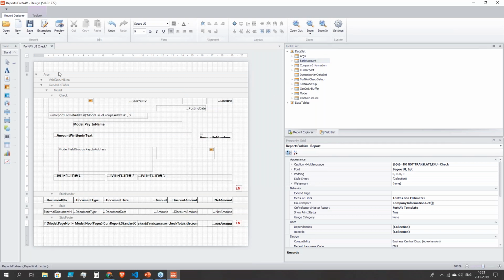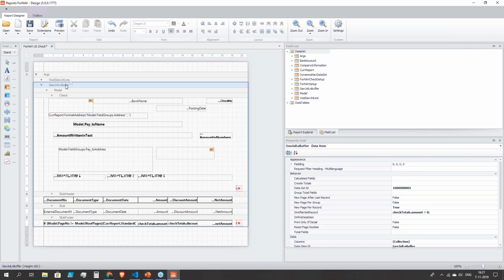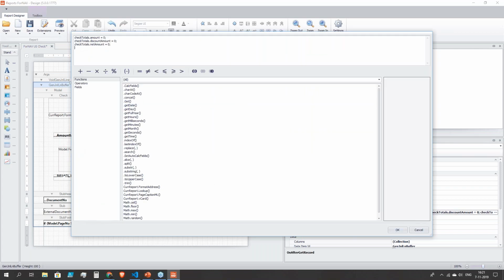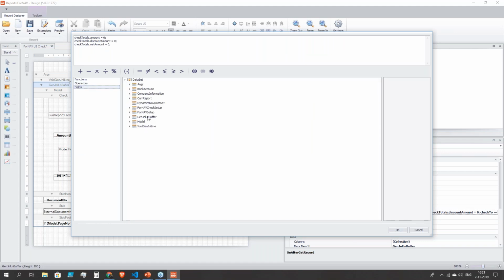And what I can do now is I can go into my journal line data item, and here I can actually start writing AL code directly into ForNAV. And I can say that I have a bank account, and I can say a bank account.get. And I can actually read a different bank account from the database directly from ForNAV based on any business criteria that I want.